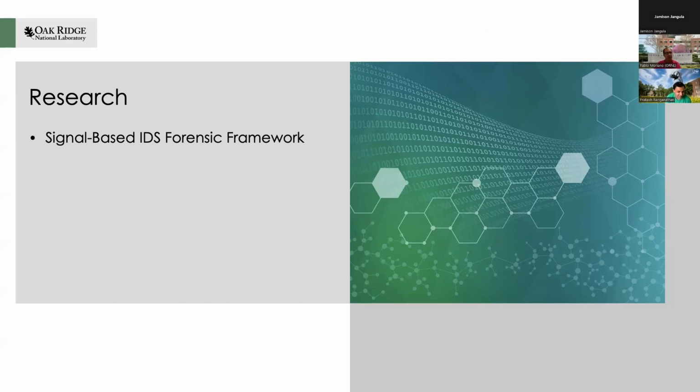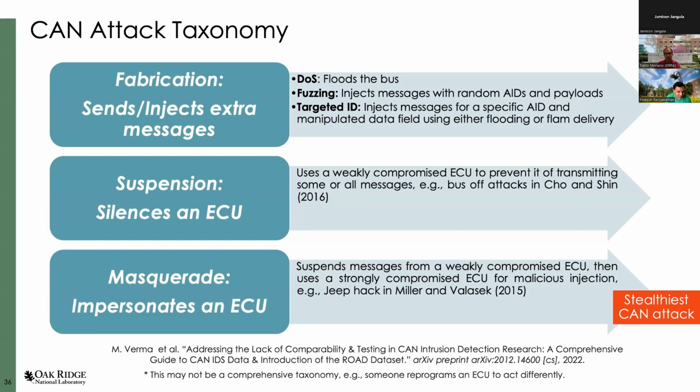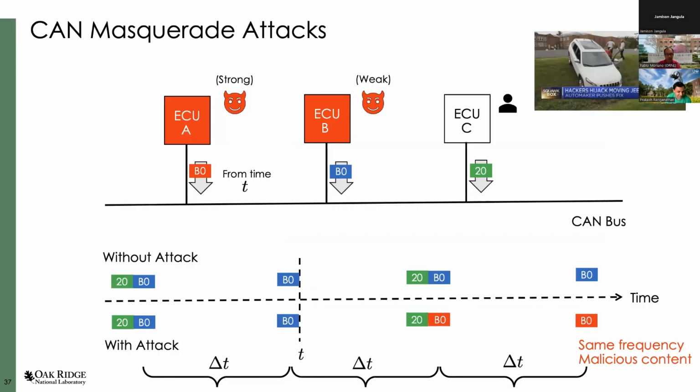So that is with respect to frequency, or the simplest attacks in the CAN bus. How can you understand simple methods that can be easily deployed in the field? But now I'm going to focus on the signal-based attacks, or the masquerade or the falsification attacks, that are more stealthy in nature. So remember here that the idea is that an adversary is going to be able to, we assume, gain access to the CAN bus. The main notion is that the adversary is going to impersonate an ECU and is going to basically send fake information about the vehicle.